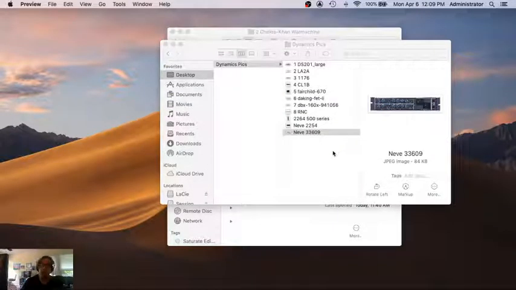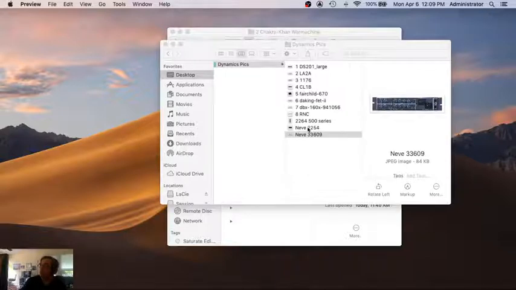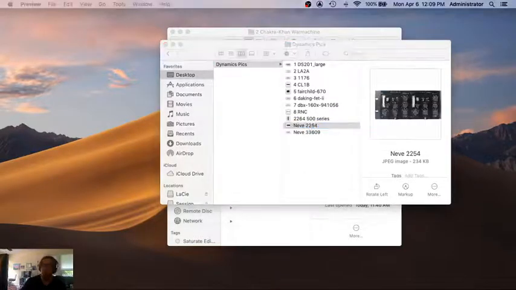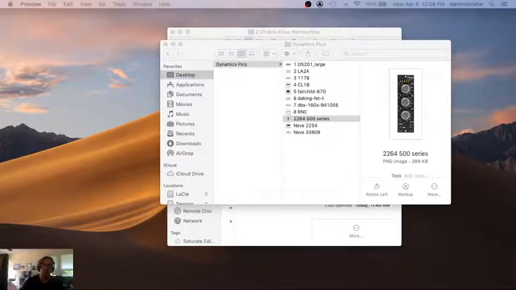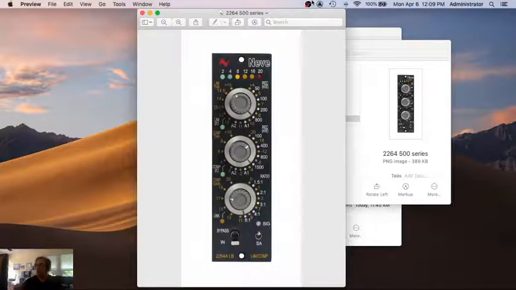Now, those are very expensive. Those are super expensive. If you want to, you can buy this guy here. Oop, no, not that one. This guy, right, this one right here. This is a 500 series version of the 2254, like the 2264 500 series, right?